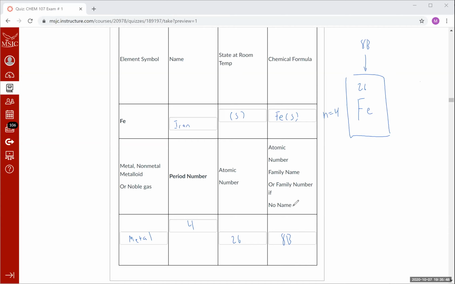Yeah, Professor. I thought transition metals were family names. Ah, so transition metal refers to a region or block in the periodic table. Well, the group number or family name is more specific. It's the column number or name. Does that make sense? Yeah, I thought that was just the family name. Oh man, okay. No problem, no problem.